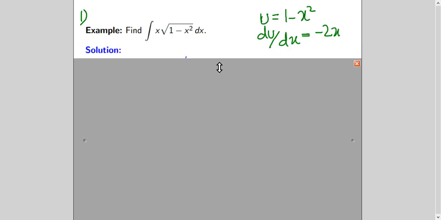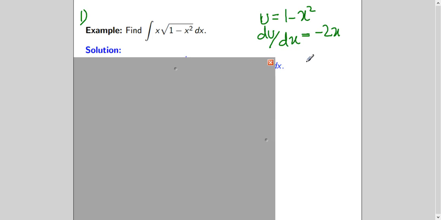And then this can become du is equal to minus 2x dx. Now why am I doing this? When you apply integration by substitution, you change all these x into the letter which you are taking as a substitution. And why are we doing this? Because we want to bring this function into a simple form which we can integrate, because there is no product rule or quotient rule in integration like there is in differentiation. So you have to change this function into a simple form, single terms, which you can integrate.